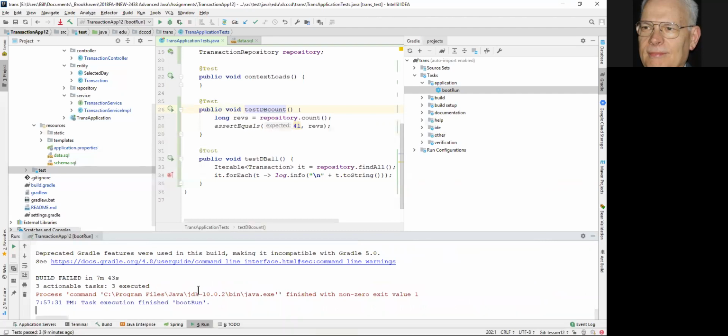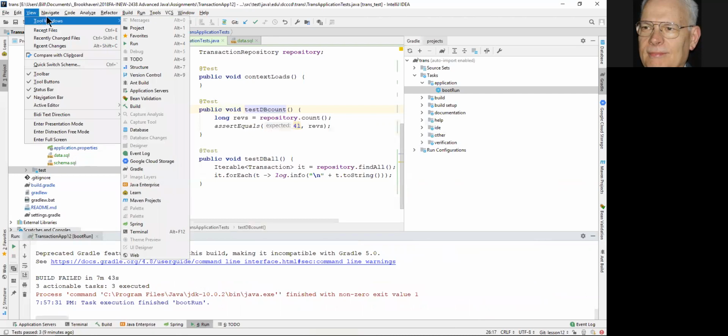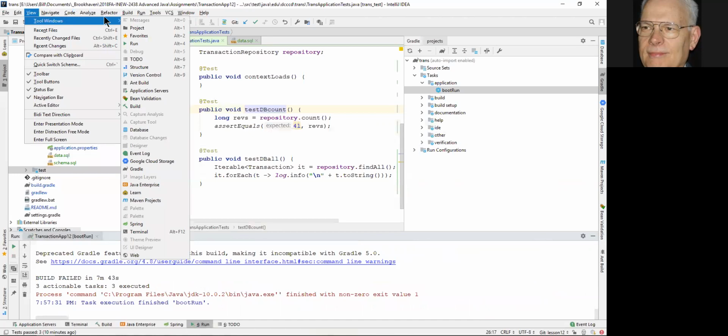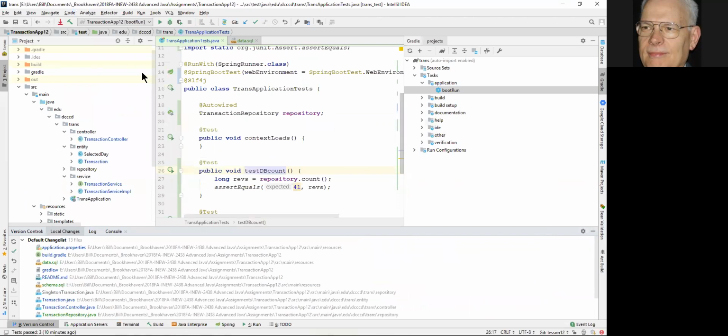Do I have a version control window? No, I don't. So if I come over to view, tool windows, and version control.